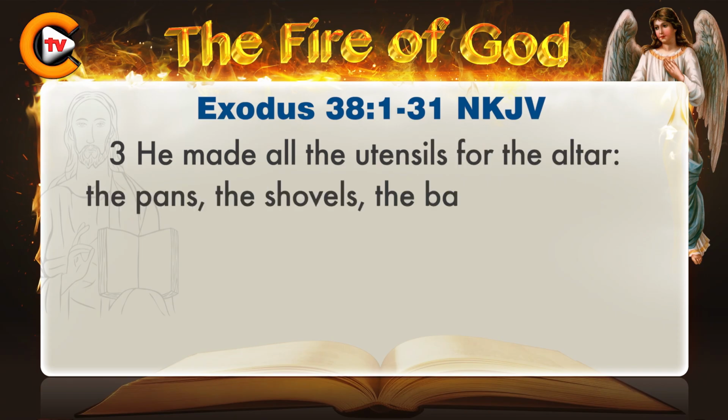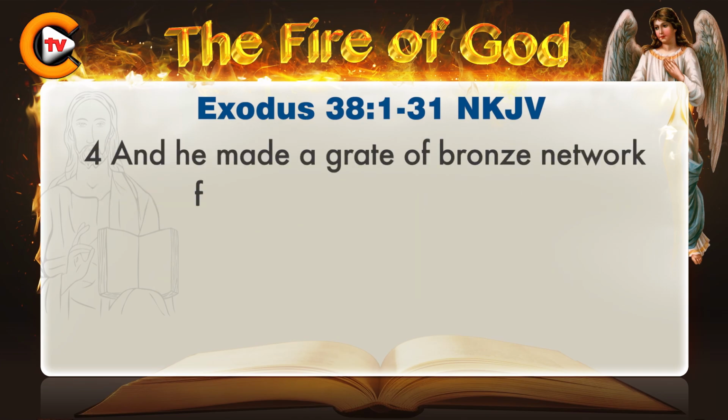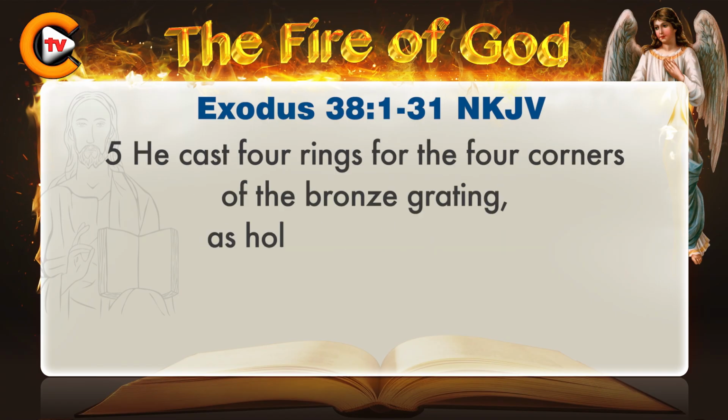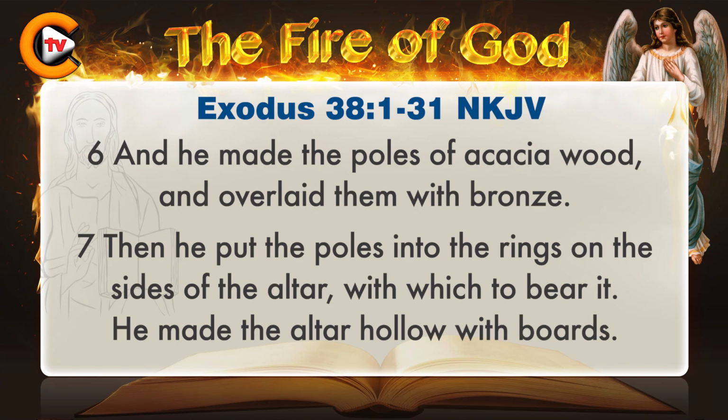He made all the utensils for the altar, the pans, the shovels, the basins, the forks, and the fire pans. All its utensils he made of bronze. And he made a grate of bronze network for the altar, under its rim, midway from the bottom. He cast 4 rings for the 4 corners of the bronze grating as holders for the poles, and he made the poles of acacia wood, and overlaid them with bronze. Then he put the poles into the rings on the sides of the altar with which to bear it. He made the altar hollow with boards.